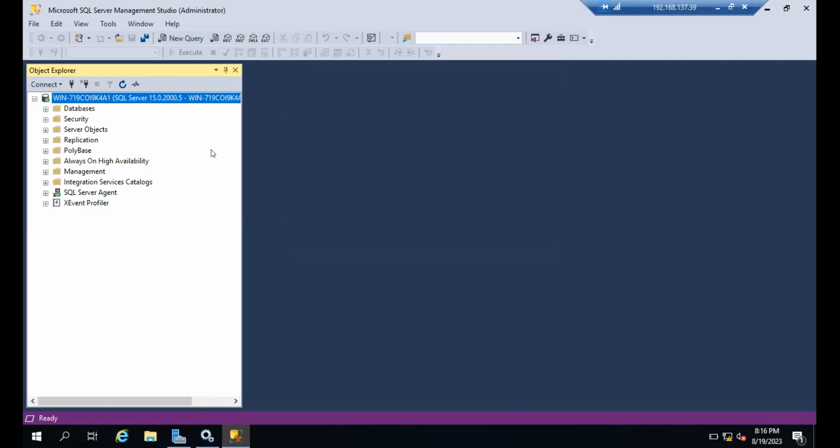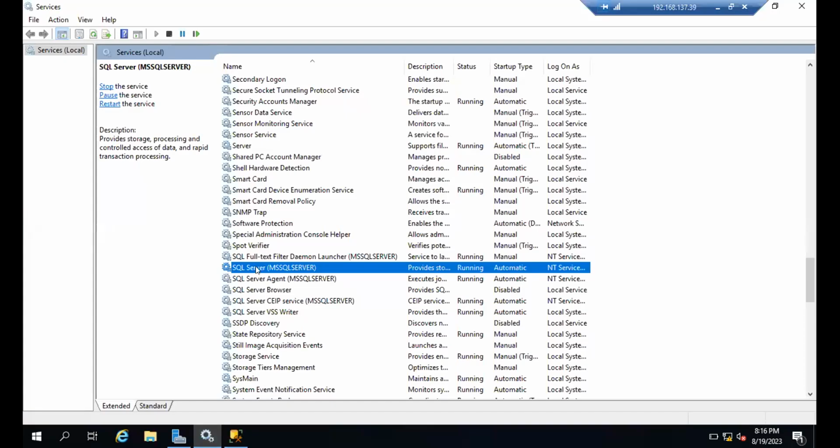But if it is not started, or if you got an error like in the previous screen, you can see a big error, right? Four or five lines of error. If you see that error, that means the server is not running or there is an issue with the SQL Server. Database engine is the main service to connect to the SQL Server. If you are unable to connect, it means the database engine is not running. Is it clear, guys?